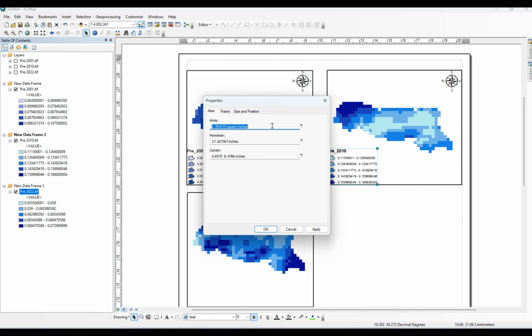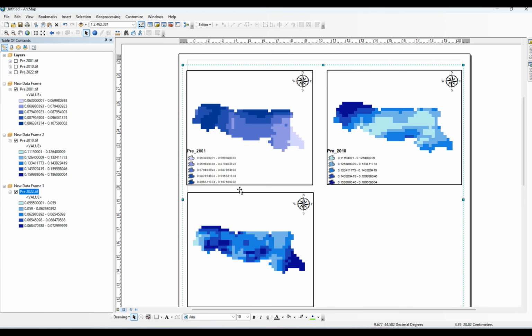You can use size here in order to have them in the same size.